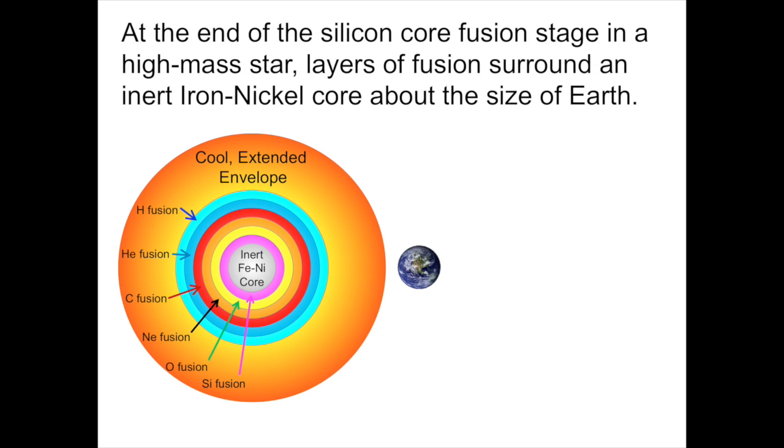If we look inside the core of a massive star, a star whose mass on the main sequence exceeds about eight times the mass of the sun, at the end of its life, just an instant before the star goes supernova, we will find an inert iron-nickel core, the iron and nickel being the product of silicon fusion, surrounded by a thin silicon fusion shell, which in turn is surrounded by a thin oxygen fusion shell, which in turn is surrounded by neon, then carbon, then helium, then hydrogen fusion shells, all embedded inside of an immense, cool, extended envelope made primarily of the elements the star was originally born with. On this scale, I haven't shown the envelope to scale, because for a star of, say, 15 times the mass of the sun, which I'm portraying here in this cartoon, the outer envelope would be a red supergiant star which would extend out to nearly the orbit of Jupiter, if placed in our solar system.